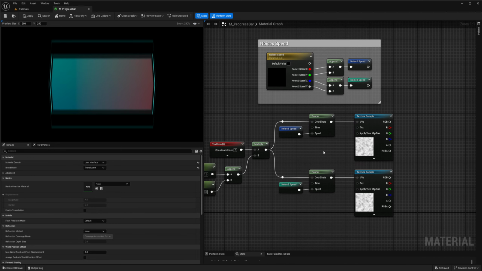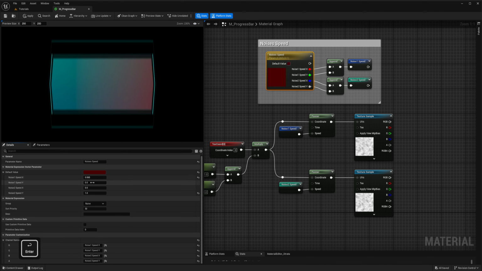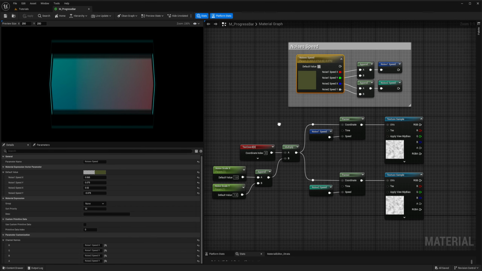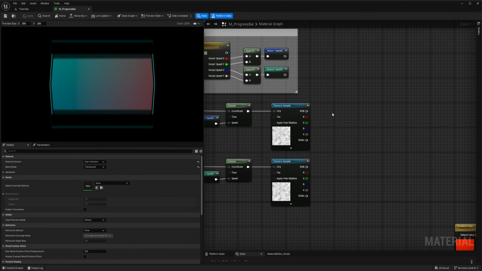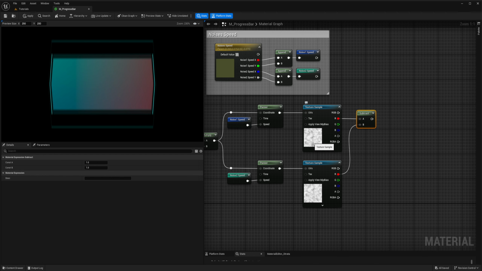Okay, so we have this. Let's add maybe here some values. Okay, so now we can do subtraction. When I'm working with, oh, we can even see they started moving.